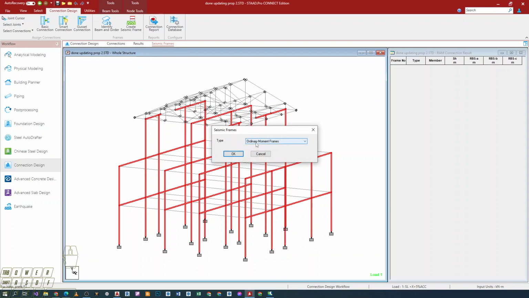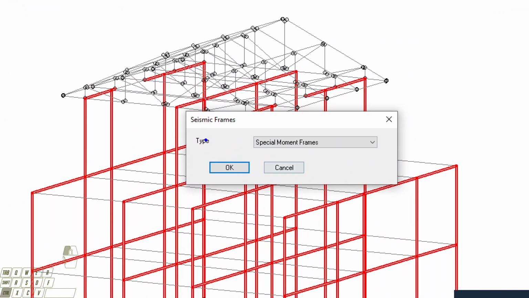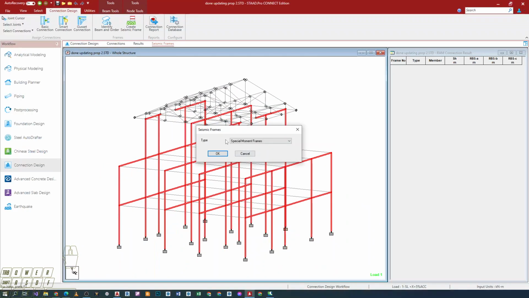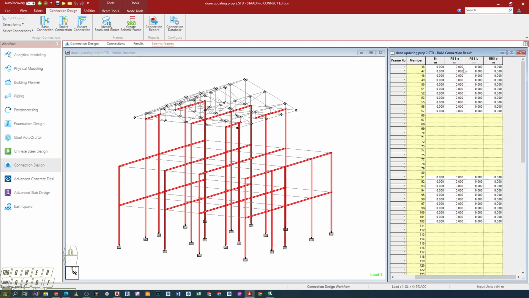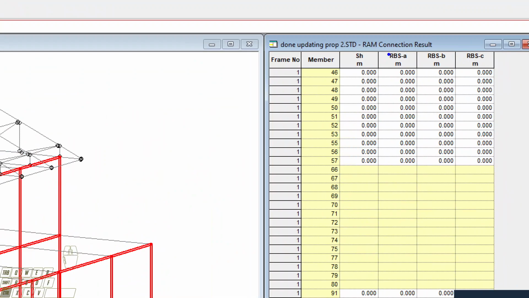This is to make sure na yung makikreate na mga connection dito is dun sa ating type ng seismic frame. Kasi gusto natin na naka-special moment frame tayo as per requirement ng building. So, special moment frame tayo. So, pwede naman na hindi natin to gawin pero mahihirapan tayo dun sa input kasi babago-baguhin natin one by one yung connection kapag ganun yung case. So, as much as possible, gumamit tayo ng seismic frame. So, seismic frame, okay.